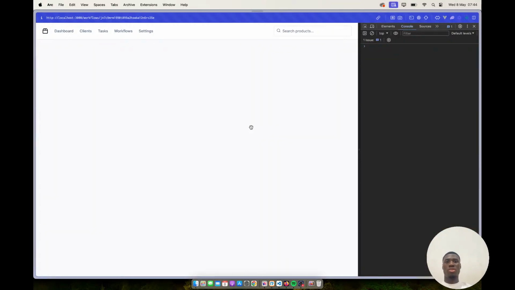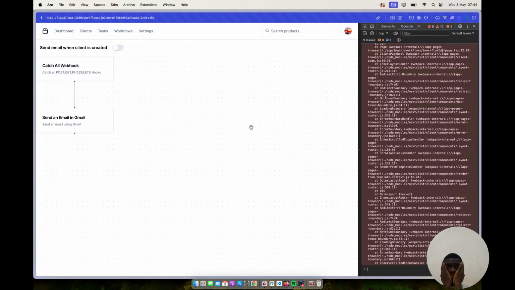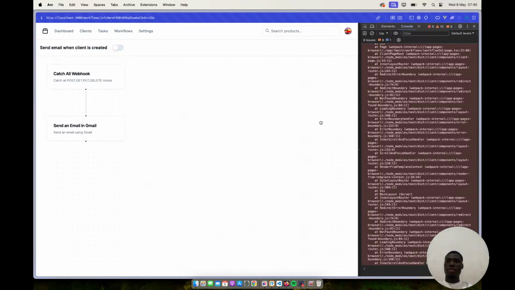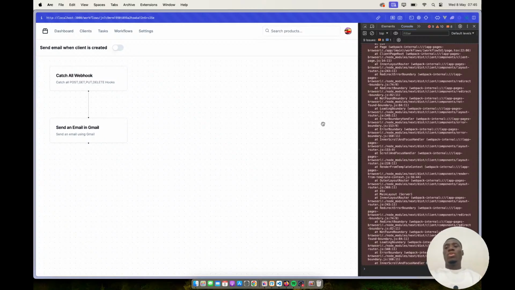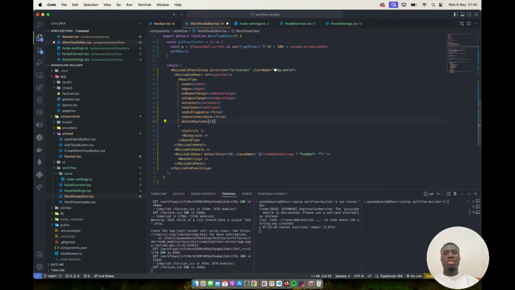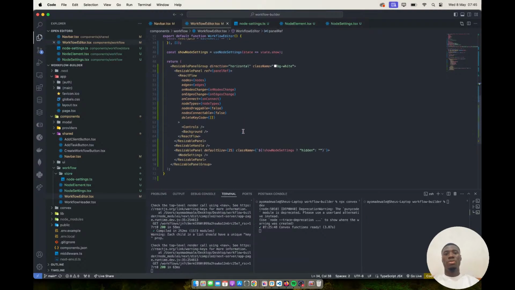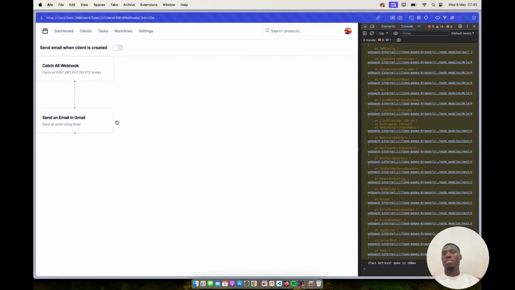Let's reload this to see. That doesn't work. That doesn't work either. But I've done this before. But let's not waste time on something that is not so useful, right?